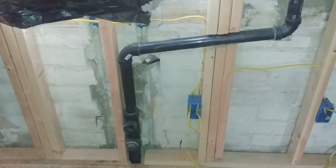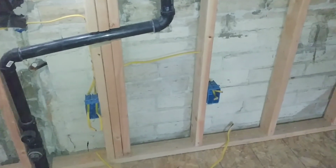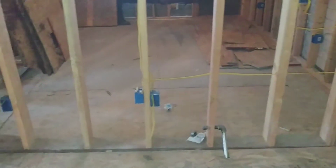See, the inspector is going to look at all those, and when they see that it's nice clean lines, there's just an extra line down there. When they see nice clean lines like that, they're more likely to sign off on the inspection.